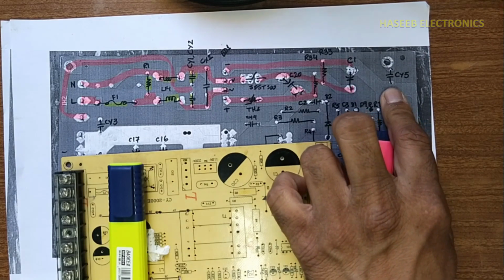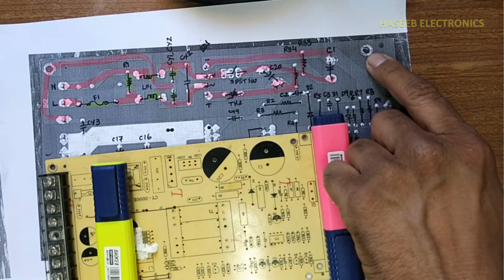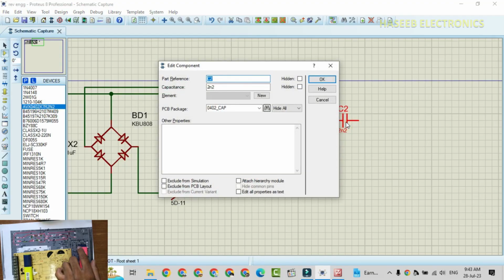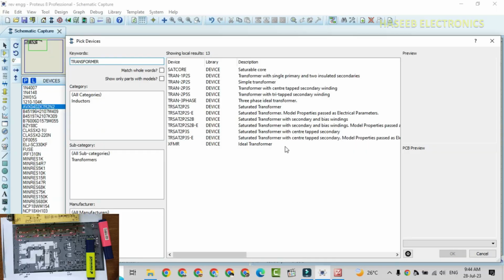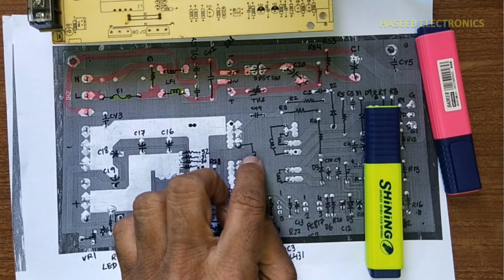Then we have CY5, it is connected between negative terminal of the capacitors and chassis. It is 2.2 nano, CY5. I will place transformer now. Transformer, we need 1, 2, 3, 4 windings.